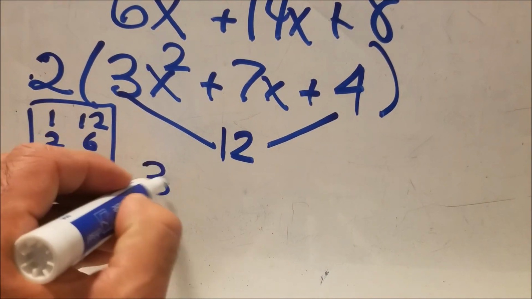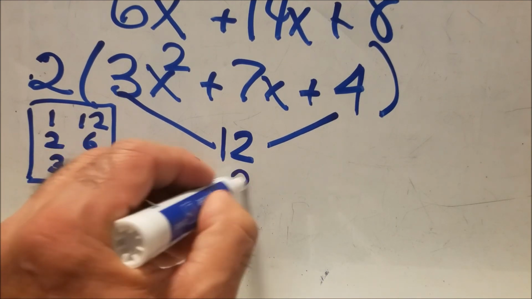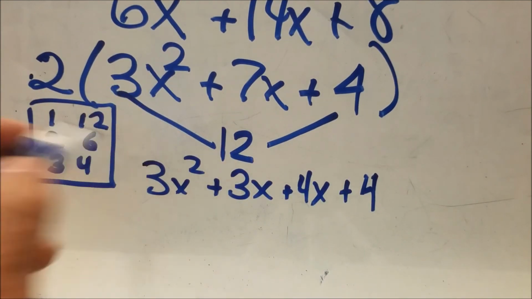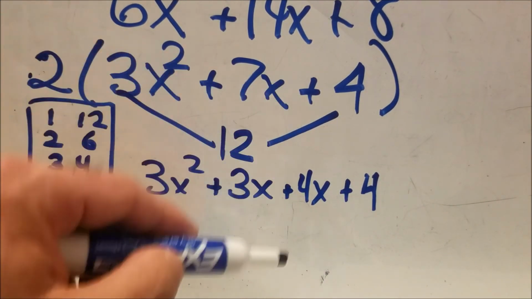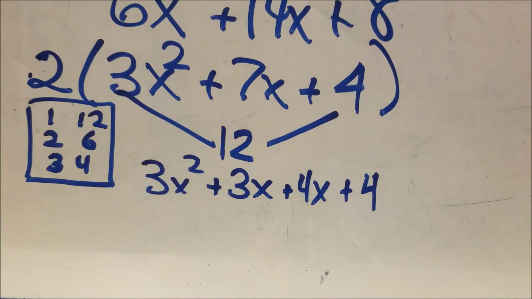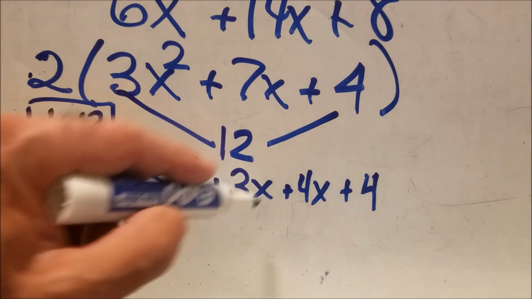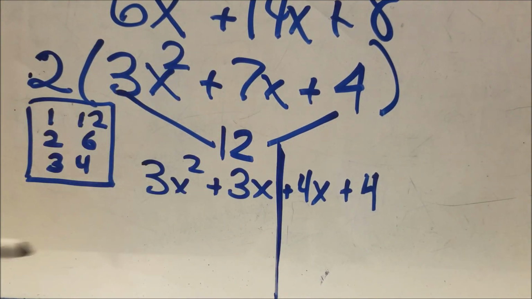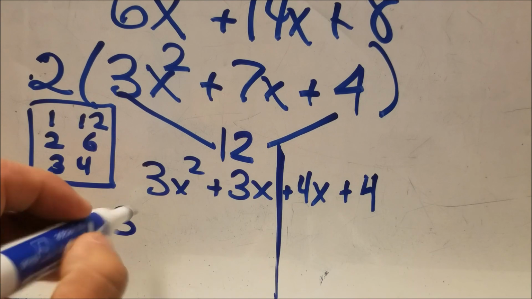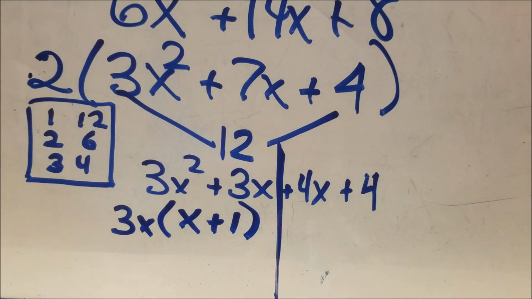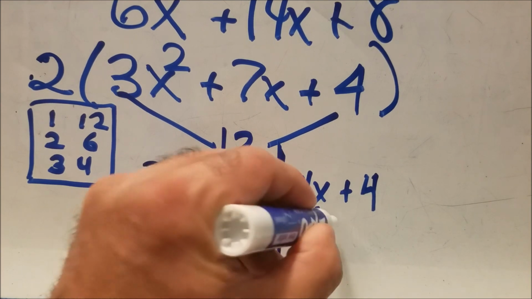So let's say we had 3x squared plus 3x plus 4x plus 4. And we want to cut it in half. Now, before we cut the two terms, do you think these work? Do we have to change the 4 and the 3? No. See, they both have a 3 here. They both have a 4 here. So no. So let's make a line. Cut it in half. We can take out a 3 and an x, right? And then we'll get an x plus 1. And if we don't get an x plus 1 on this side, then something's wrong. And over here we can take out a 4 and then get x plus 1.